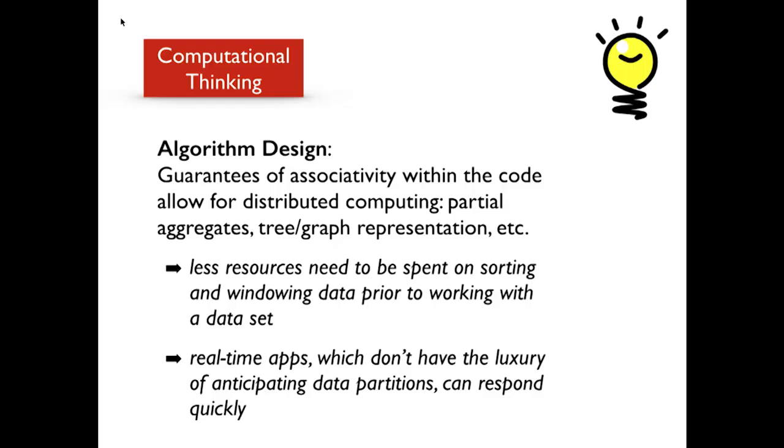What we're seeing now is that by leveraging abstract algebra and writing our code based on functional programming, then we don't have to think about batch processing and sorting and windowing and all. We can just stream through the data as it comes. And the fact is that for real-time apps, oftentimes you don't have the luxury that you have in batch. You can't step back and adjust it before computing. You have to compute it and respond. So you can't anticipate how you're going to need to cut the data up in chunks. You just kind of have to take it as it comes. This means that real-time apps can now respond much more quickly.